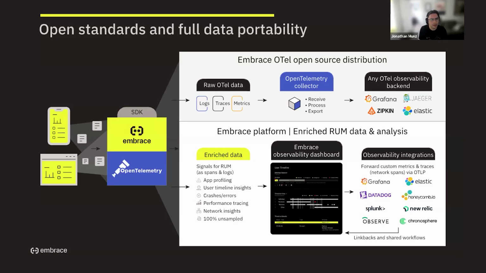And we also make sure, going back to that concept of always wanting to get back to the context that's relevant from a user point of view, that any data we send outside of our system is tagged with enough information so that we can generate backlinks to our product. So in Grafana, for example, if you're looking at data that you forwarded, you can always click back from that and get to those exemplars that are back in Embrace.